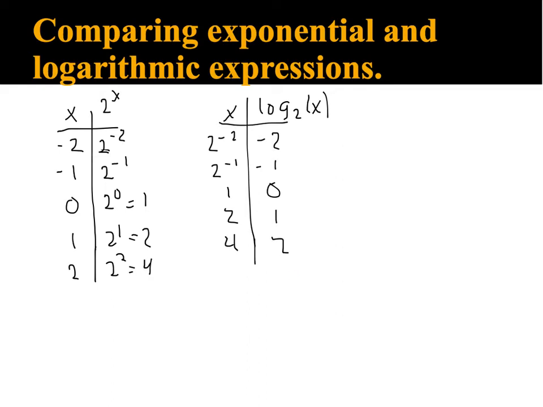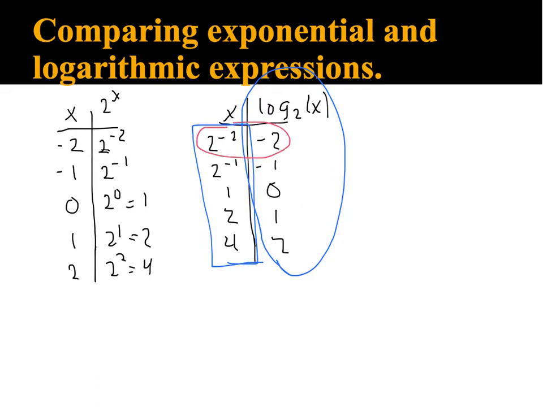This column right here, here's what we're trying to tell you. This is sort of the key step. And actually this whole table, this is what we're trying to tell you to do. We're saying, for example, let's look at the first row. We are saying that for log base 2, if the input is 2 to the -2, then the output is -2.